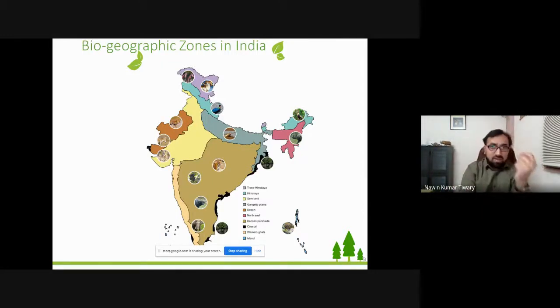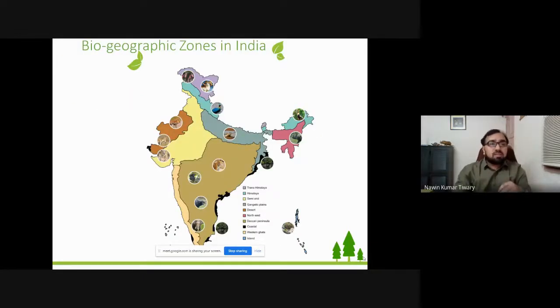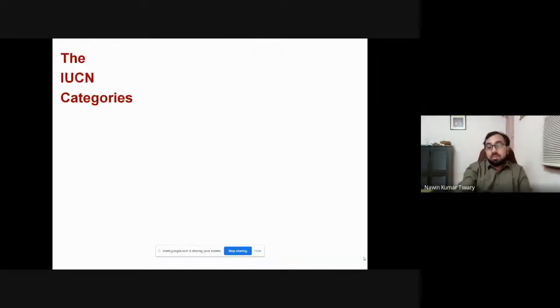But this gives you a very clear idea that we have a multitude of habitats in our country. We have almost every kind of habitat, starting from deserts to mountain ecosystems, to mangrove forests in coastal regions, to dry deciduous forests in central highlands, to alpine and subalpine vegetation in the upper Himalayas. You name a kind of vegetation: a rainforest in Kerala, rainforest in the Garo and Khasi hills in the northeast. So we have all kinds of habitat in the country. And considering the amount of biodiversity that we have, an enormous pool of biodiversity resource in India, we are the custodian of that pool, which makes our job a little bit more difficult.